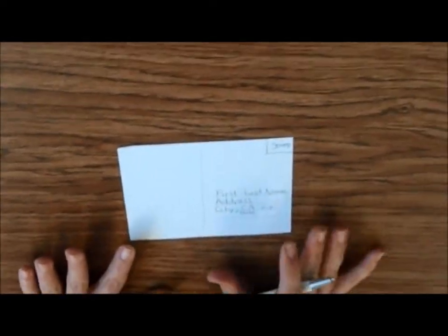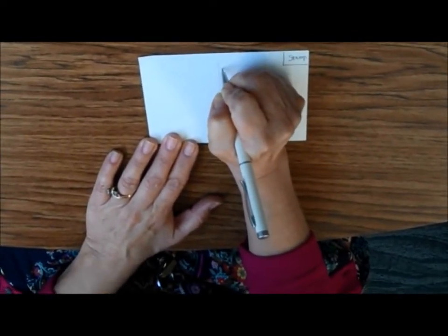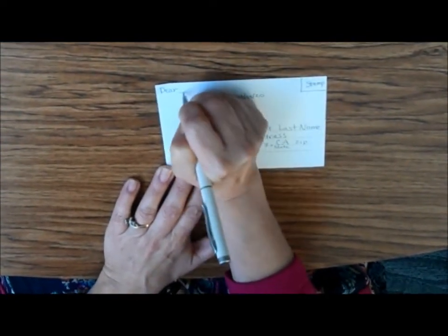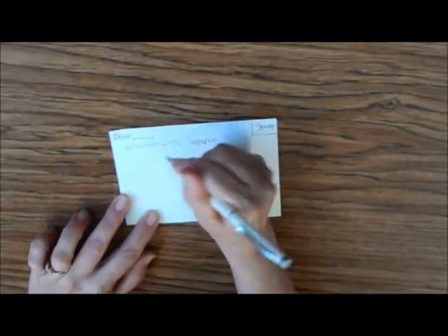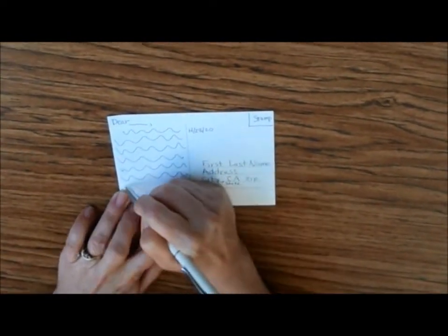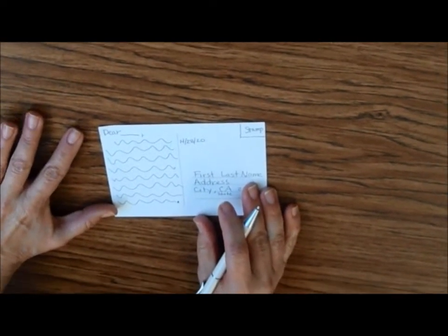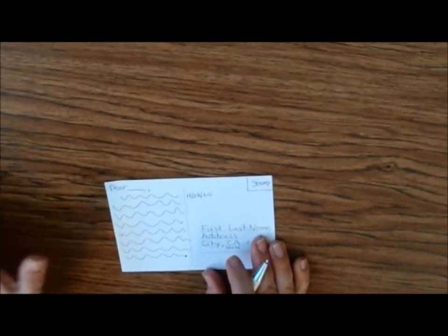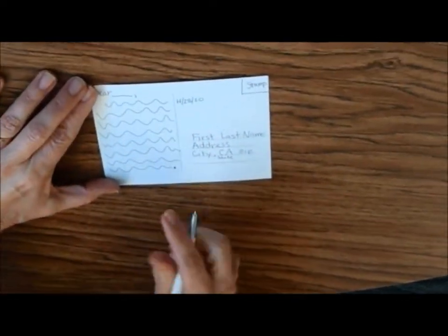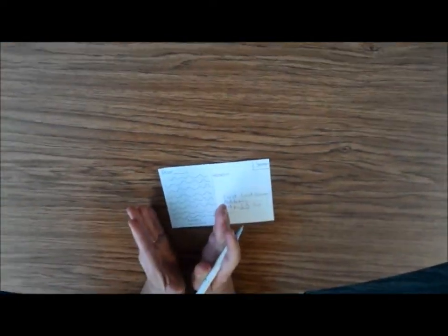A postcard is a little different than a letter because it's super short. You can put the date up here — so let's say today, you can put 4-28-20. Then put Dear, whoever, comma — we do that in a letter. This is going to be your body, the words you're going to write. Tell them what you're doing, tell them something you appreciate about them, something exciting. Tell them about the egg drop you did last week, how you're doing your school, something you did on the weekend, or your recess activity. Then put from or love — if it's a relative you can put love; if not, put from, comma, and sign your name.